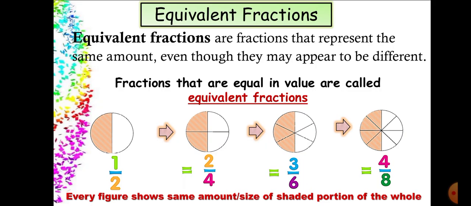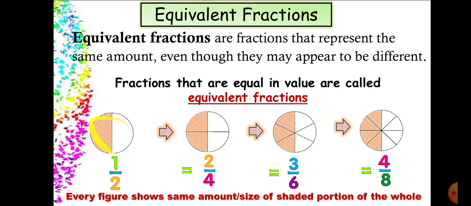Equivalent fractions. So what is an equivalent fraction? What did I tell you? Equivalent fractions are different fractions that represent the same amount even though they may appear different. Even though their representation is different, if the way we multiply them and the way we divide them gives us the same answer, that means they are equivalent fractions. So fractions that are equal in value are always called equivalent fractions.